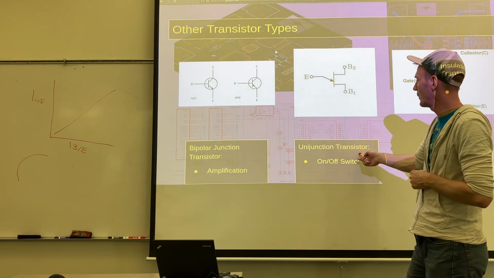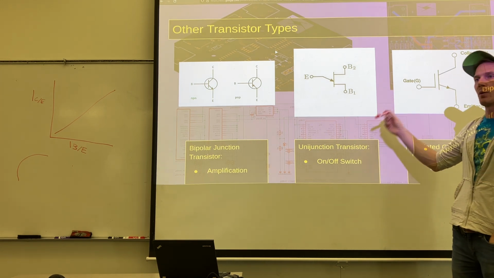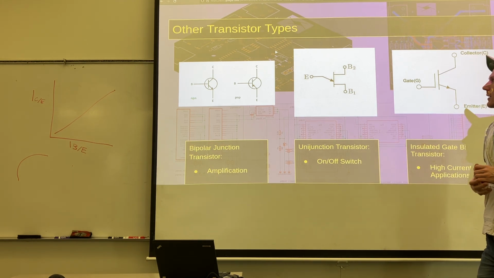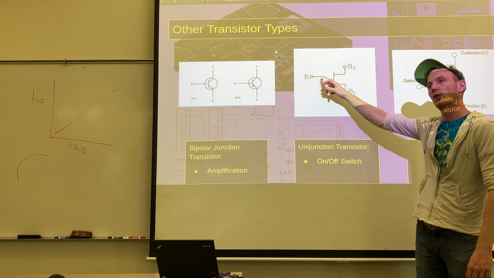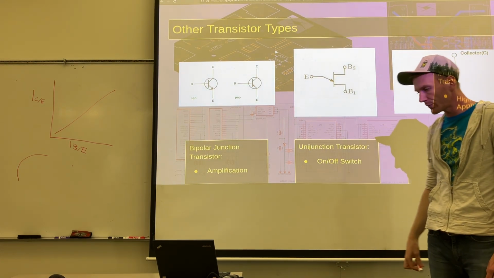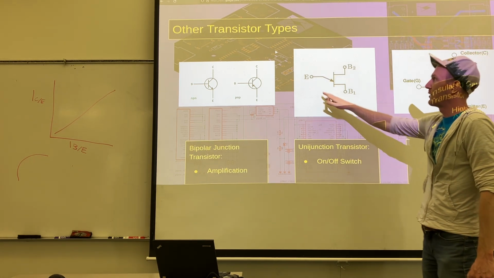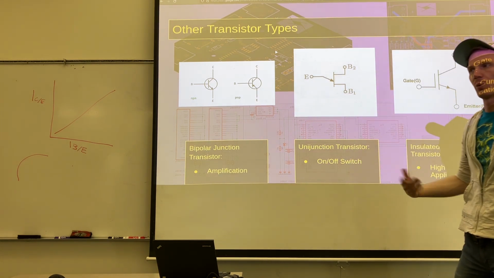So this is a unijunction transistor. This is even more so than a MOSFET, literally just turning on and off. There is no throttling, it is all or nothing. I don't really know why these are so far out of favor. I think, well, actually, I guess I do know why, because as you can see here, they're another junction one, so this signal has to supply current, which is not always convenient. We're not really gonna look at anything with this, but if you don't mind having your signal supply current, then it's a very useful, very rapidly switching on-off switch.